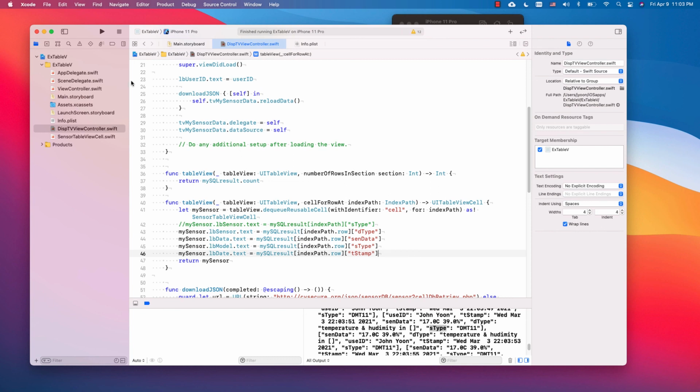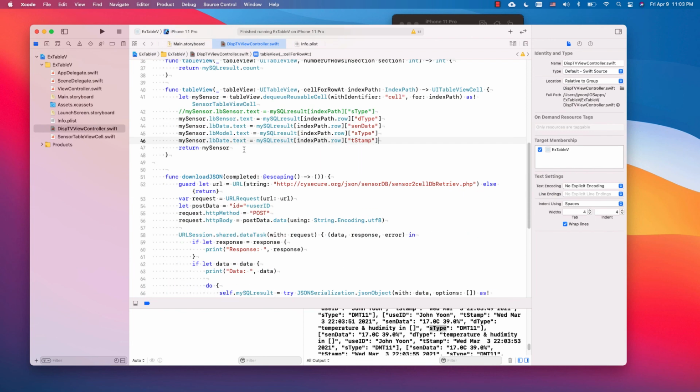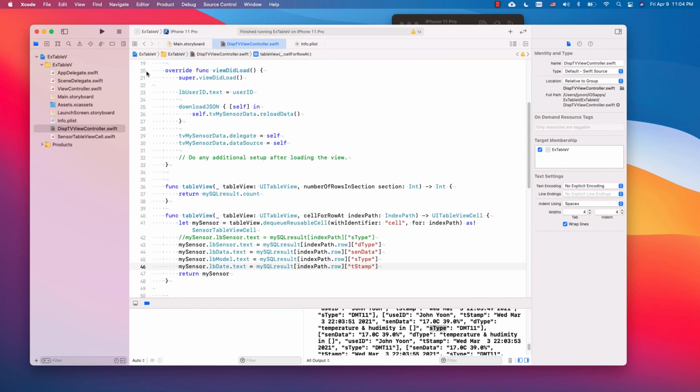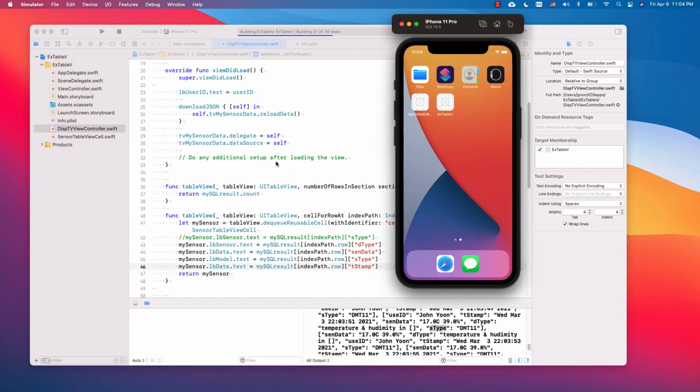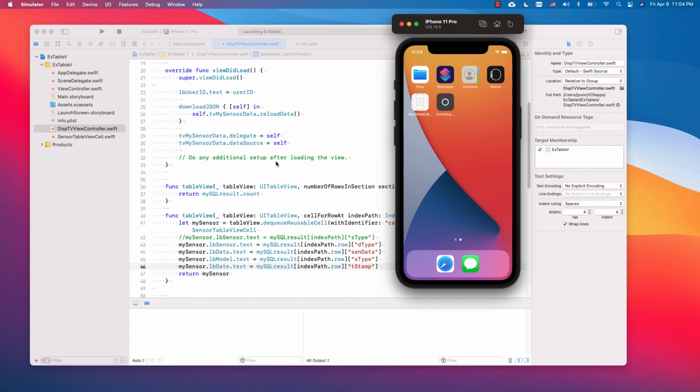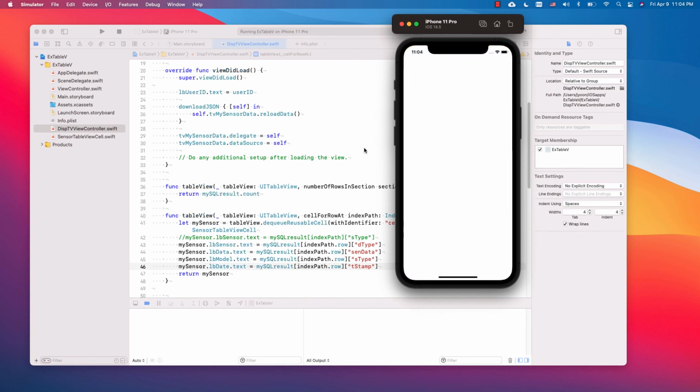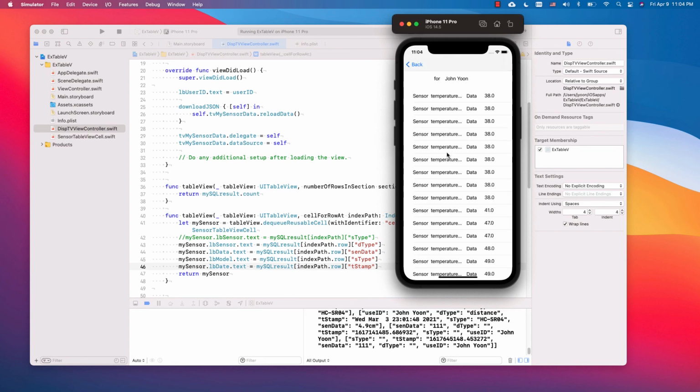Okay. It looks okay. Let me go ahead and execute. John Yoon. Oh, very nice.